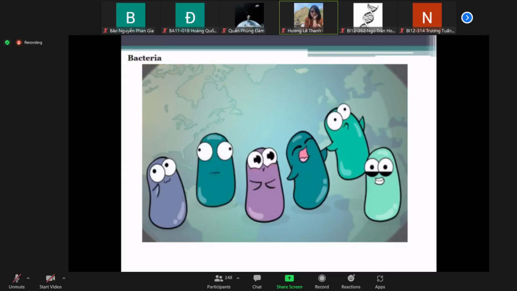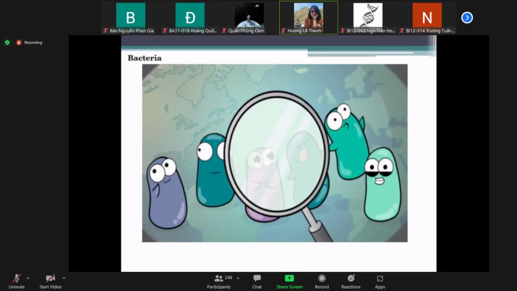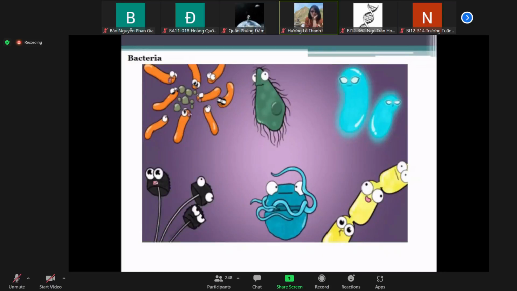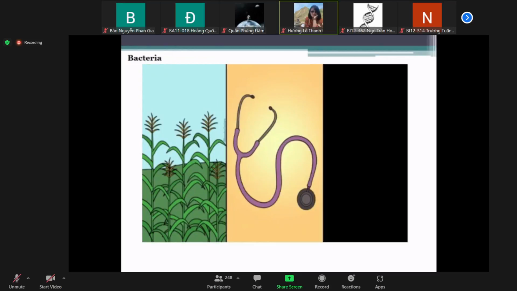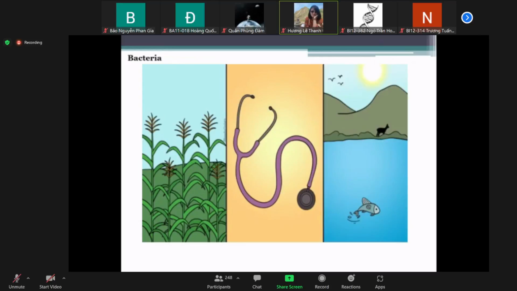Overall, we share this planet with so many kinds of bacteria that scientists continue to learn more about them every day. And if this kind of topic interests you, you may want to look into the study of microbiology. So many careers, from agriculture to the medical field to environmental work, rest heavily on the study of microbiology.